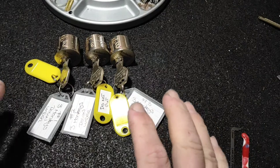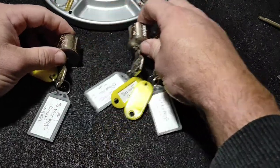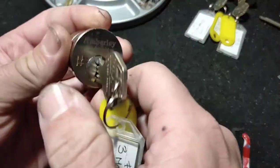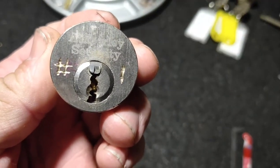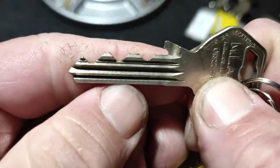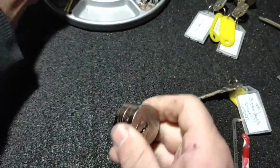At the end of it you've got to guess who out of the three creators made which lock. So hopefully by the end of this I'll have three picked videos and we'll see how we go. Today I'm going to be working on number one — look at that keyway, mental! And the bitting is just as wild, but this one works like butter.